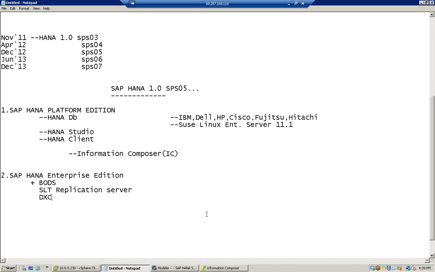Conversion means transformations. While you're loading the data, you may have to do some conversions of the data. So based on these three factors, they consider which is a suitable replication technology. They can go with one of them, they can go with all of them. It's up to the customer to decide.